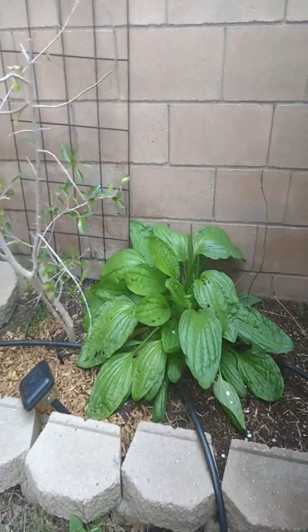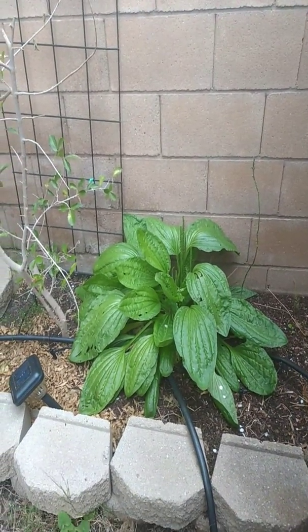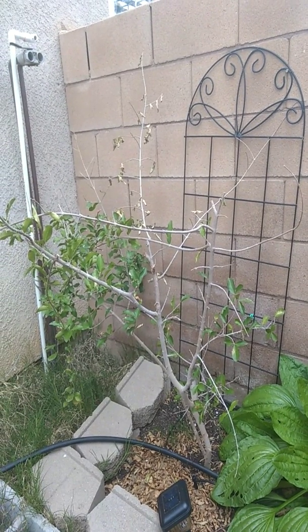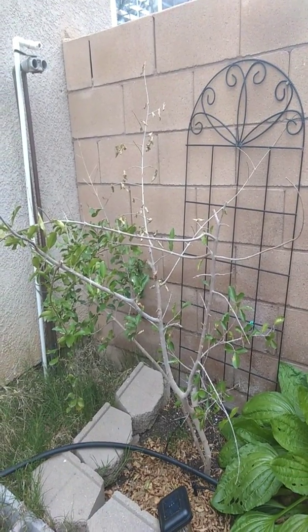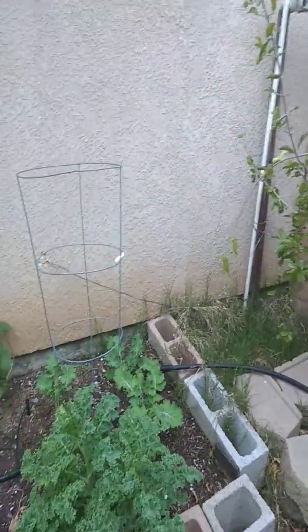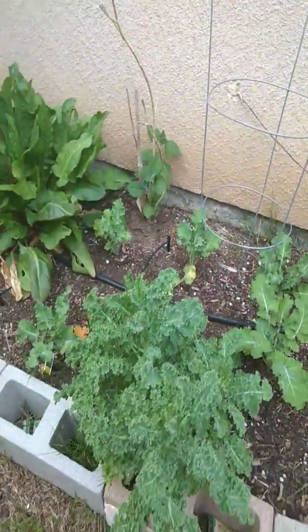That's just my purslane, I think it's called, my weed I let grow, and it's good for certain things. This is my Barbados cherry that had a little bit of scale too, so it suffered, but I think it'll survive. It hasn't started regrowth yet, but I believe it's still going to do okay. This is some white Siberian kale. This is my favorite kale. This is the curly kale.